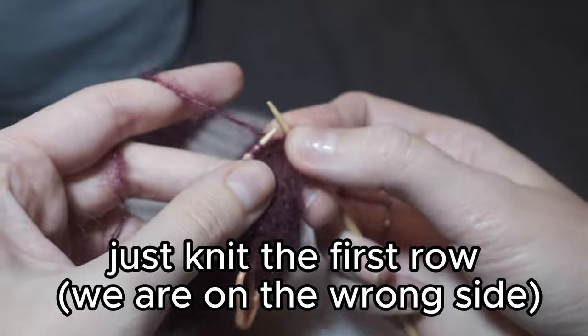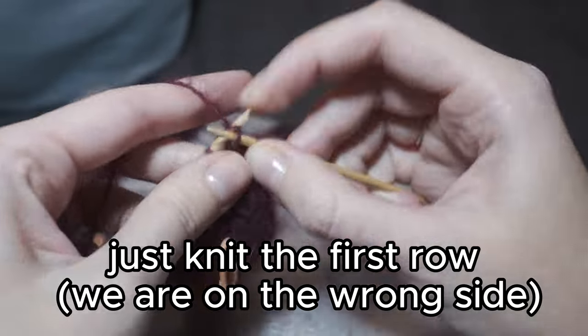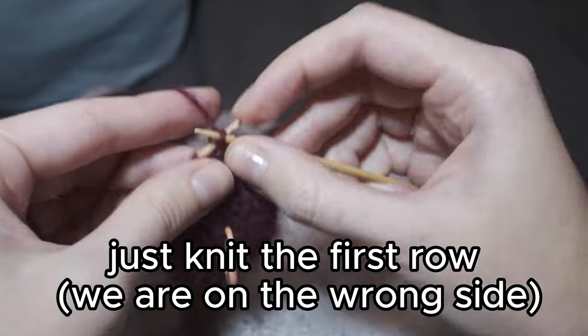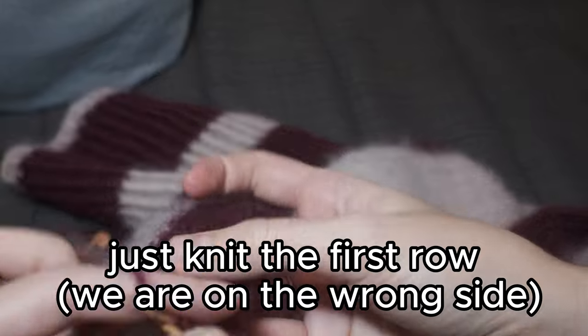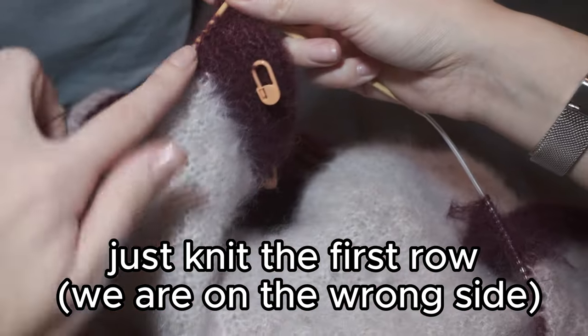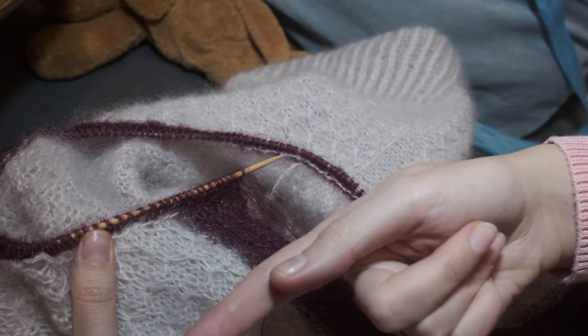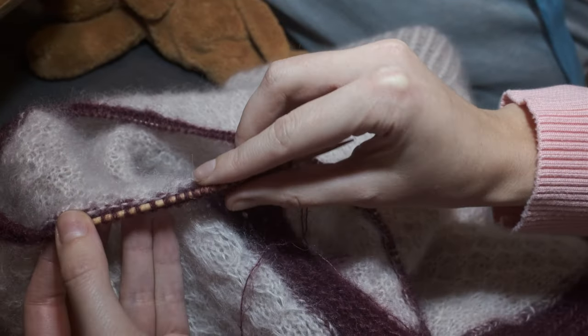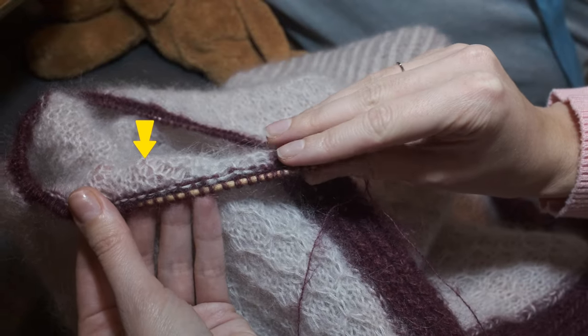Just knit the first row. We're on the wrong side now. The color isn't strong as it's my hair, so the odd rows of ribbing I will do on the wrong side of the cardigan.